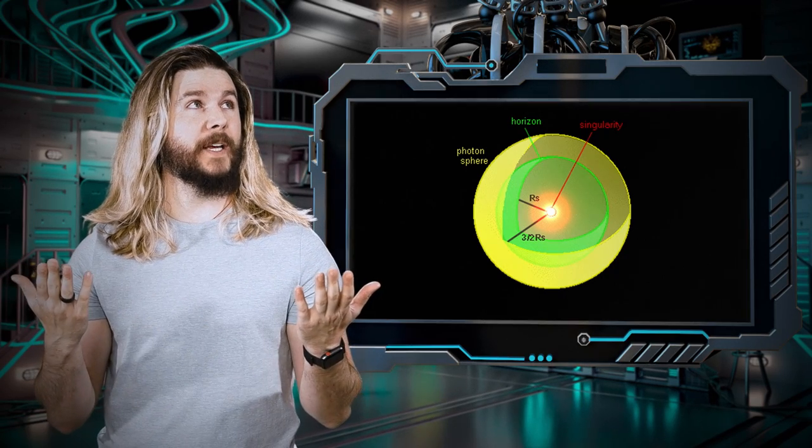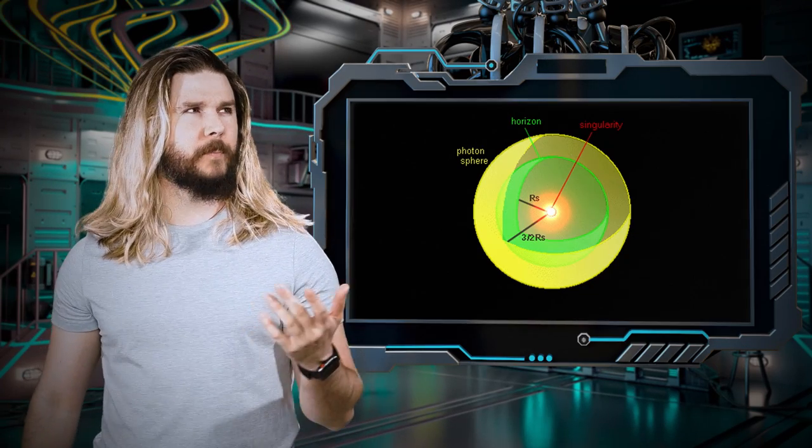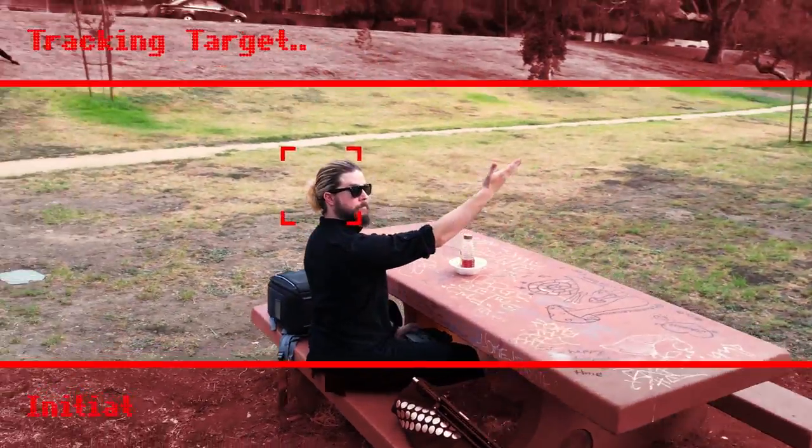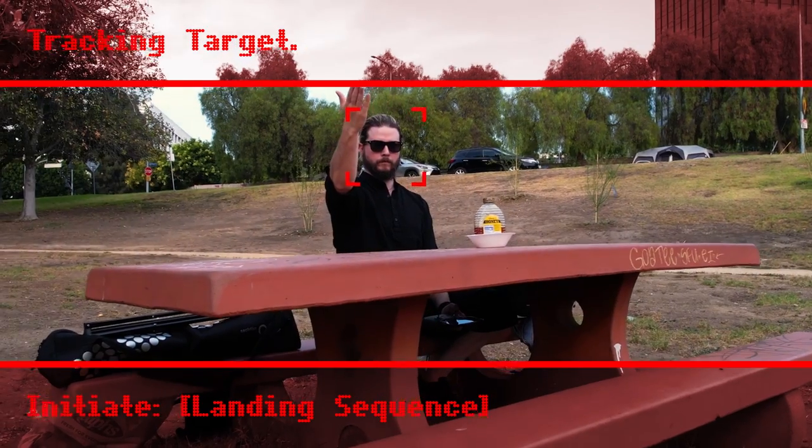Recall that we said that space-time has an underlying structure to it — a somethingness that affects and is affected by objects and what they do within this medium. Today we are going to represent that somethingness and what it does around spinning black holes with a big bowl of honey and a tennis ball. The black hole here is our tennis ball, the honey will stand in as our space-time, and now I will add some food coloring to this honey to represent two different regions from this spinning black hole.